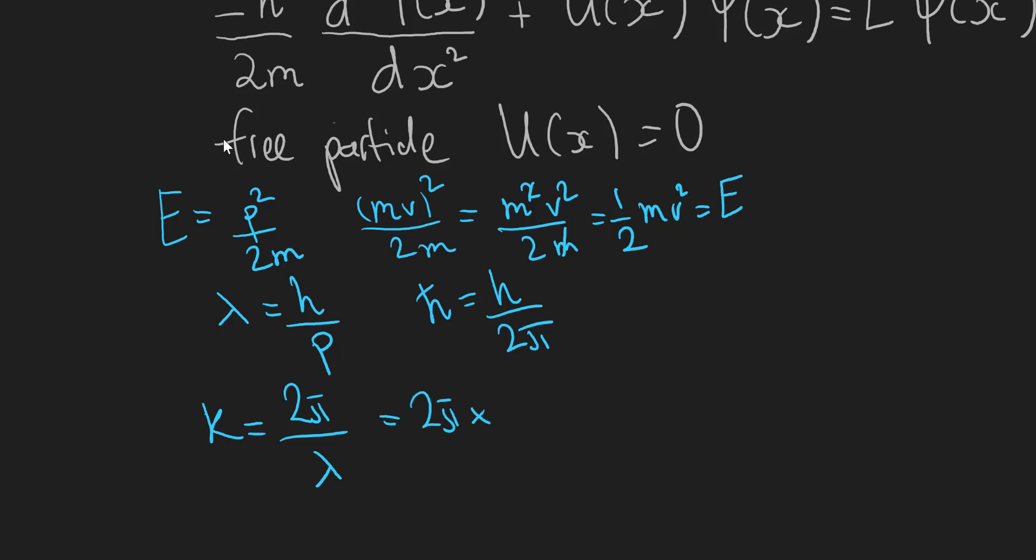We can do a little mathematical trick and what we can do is we can just simply multiply this by h, so 2π times h. We can also divide it by h and we also have a lambda over here. What we're simply left with is actually the momentum divided by h bar. Now how did I get that? Remember if lambda is equal to h over p this of course means that my momentum will be equal to h over lambda.